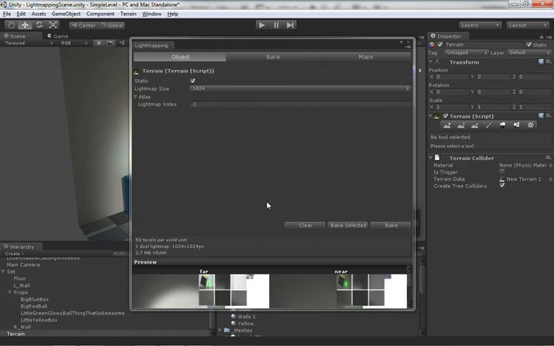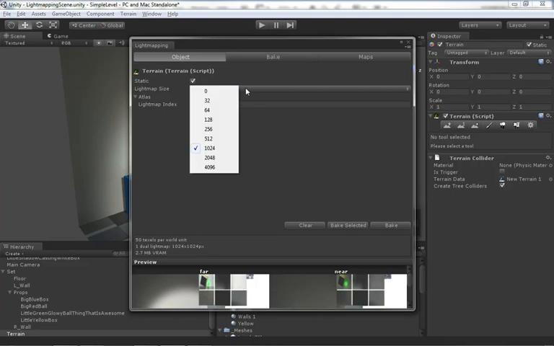Now, why is this different than what we had before? Well, a terrain is going to get its own light map regardless. It's not going to be sharing its UV space with any other object. So when you have a terrain in your scene, it gets its own light map, and the size of that light map is going to be determined by this value. Gotcha. Which of course will control the overall quality of that light map. If we click on this, we can set it all the way down to 0 or as high as 4096.